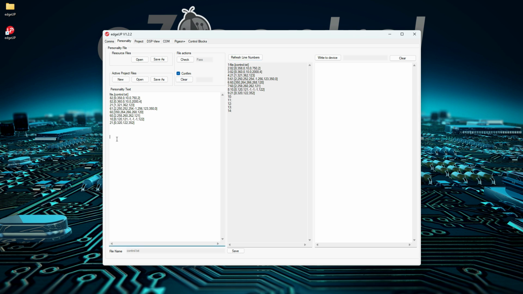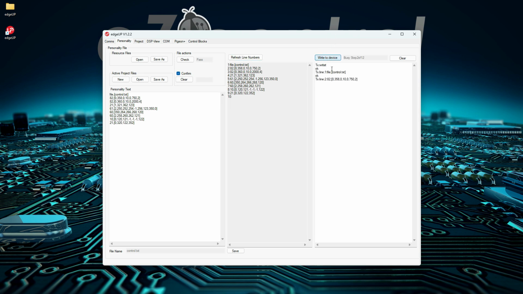However, if I clear out these blank lines, the file has changed now. I can save that file, and I can refresh the line numbers, and you'll see that the blank lines have disappeared. I have a 4UI4UO connected, which means that this file is allowed to be downloaded to the device.